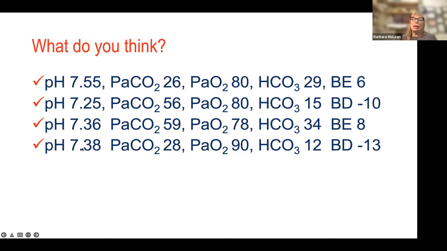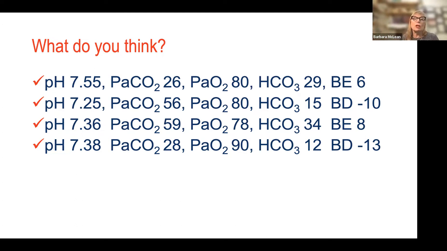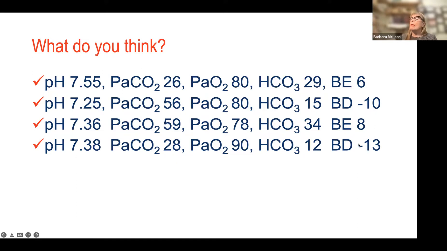Last blood gas: pH 7.38 — down, not perfect, down and inside range. CO2 is 28 — blowing off a lot of acid. That tells me I definitely have a problem, but the problem is not respiratory because I'm blowing off acid. Looking at bicarb: bicarb is 12, base deficit is negative 13 — metabolic acid is up. Metabolic acid up, pH down, and blowing off CO2 to bring pH back within the range of normal. I have metabolic acidosis, but it's compensated. When pH is out of range, it's uncompensated and considered acute. When pH is in range with a definitive problem, that means compensation — or just normal variation.